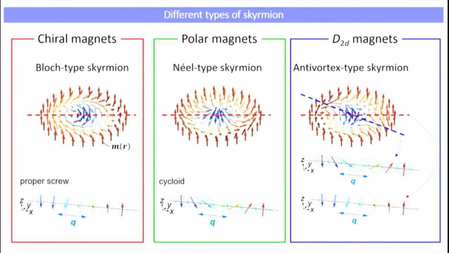The block type Skyrmion, topologically, has sort of a spiral of the spin going around in the middle. Block type Skyrmion and nail type Skyrmion have the same topological number. So you can continuously deform the nail type Skyrmion to the block type Skyrmion by rotating this intermediate spin configuration by 90 degrees. This is allowed to deform the nail type to the block type Skyrmion. So these two types of Skyrmion have the same topological number. But the anti-vortex type is different, with the opposite sign of the topological number.